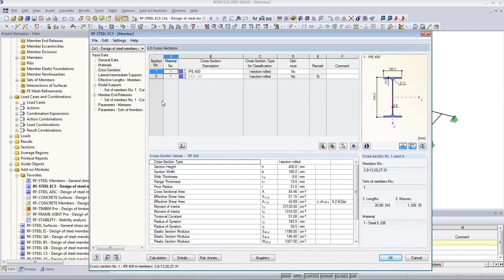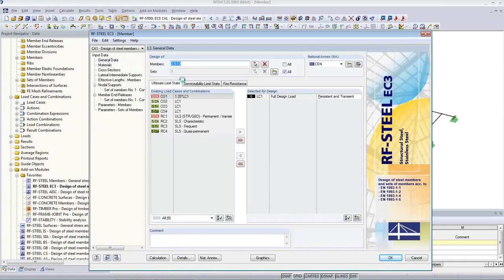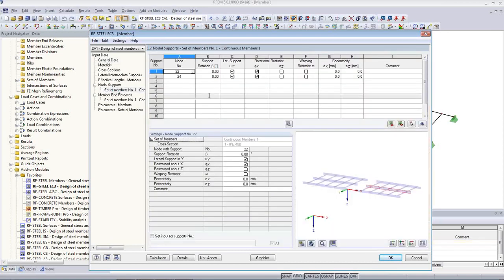Maybe one thing I have to point out, when we have a set of member, we have other support conditions that we can apply, because we use for the set of members by default the general method, and in the general method Eurocode says it can be for any support condition.